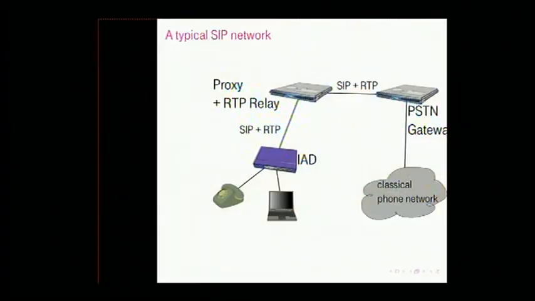The RTP relay is simply for NAT traversal because SIP is not very NAT friendly because of all those IP addresses that are in the messages. And the safest way to do NAT traversal is an RTP relay, which simply modifies the SIP messages. Okay, don't send your media directly to the called party, but send it to me, to my public IP address. And the called party does the same, and so the RTP relay is in the path of the media, which is usually not the case if you have plain SIP.